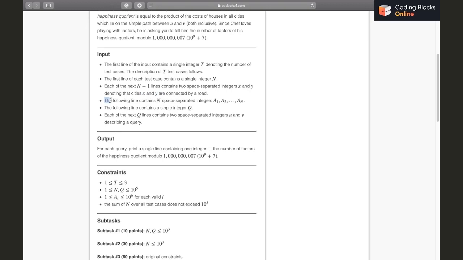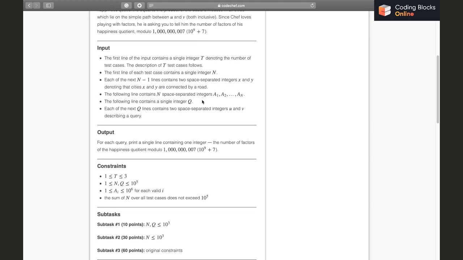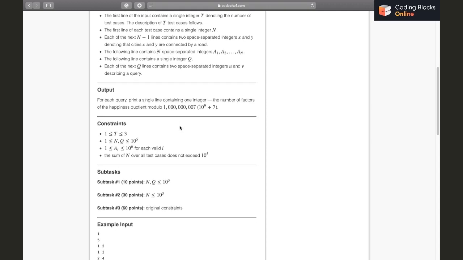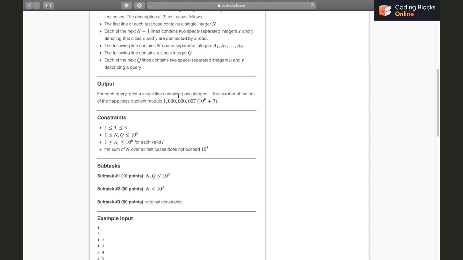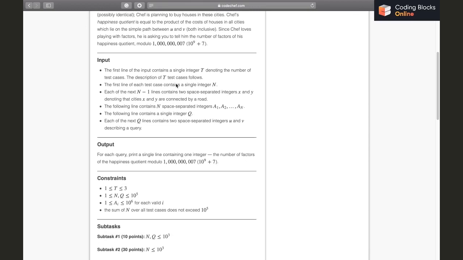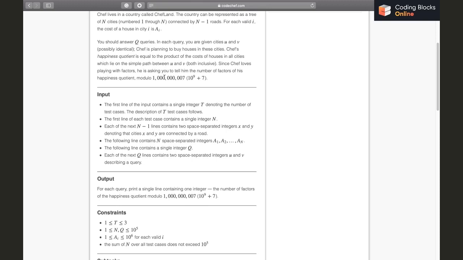The following line contains n integers representing a1 to an, then an integer q, then q lines, each having two integers u and v describing the query. For each query we have to print the number of factors of the product of the costs of all the houses which lie on the simple path between u and v.